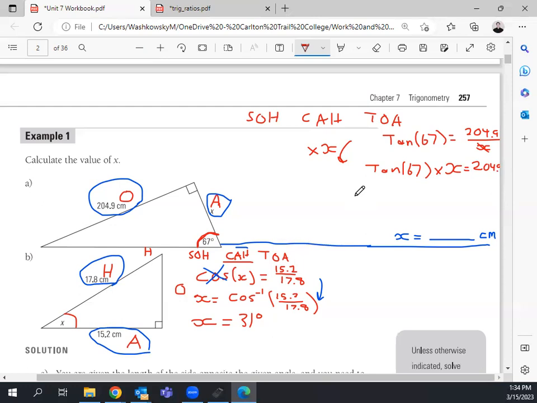So I've done my first step here. I need to get x by itself, so that's why I'm doing this. I need it to tell me that x is equal to this length. To do that, it needs to get away from that fraction.